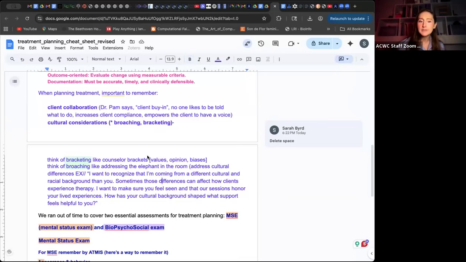And it's for several reasons, and you might see them in the questions, because sometimes those differences can affect the therapeutic experience for the client. For one, it's signaling to the client, this is a safe space for you to bring up stuff like that. It's also signaling to the client, and some of the questions I've seen deal with this, that the client actually may not feel comfortable with you. You may need to help them find a different therapist, and they may not have known how to express that. And now you've opened that door for them.